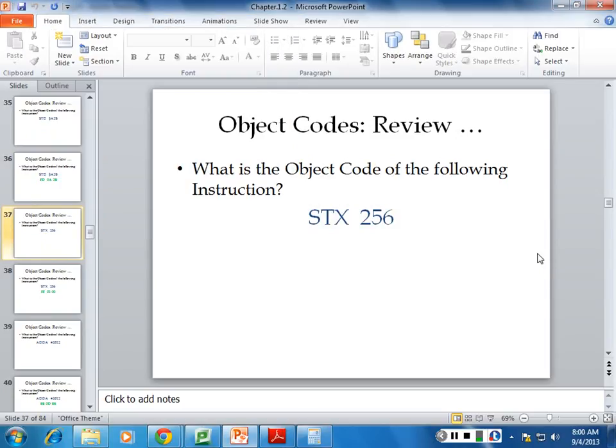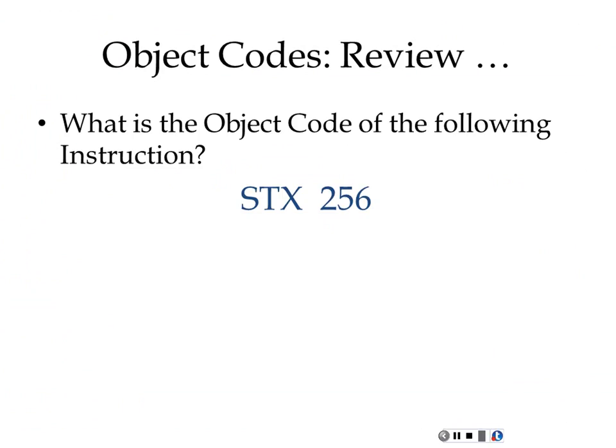Now once we know that, let's write the object code. So we know that the opcode for STX is FF, because this is extended, right? And the data is 100, but you want to write it in 4 digits, right? Because it's 2 bytes. Data is in 2 bytes for sure. This is extended mode, right? So how do you write in 4 digits? You just write 01 00. That's how the object code is going to be 3 bytes.